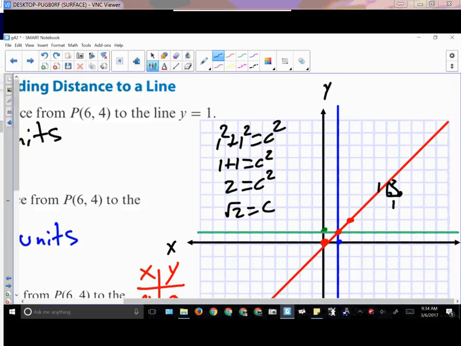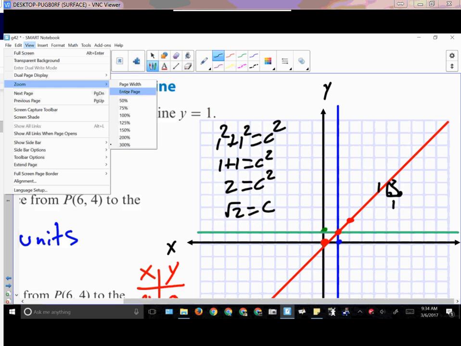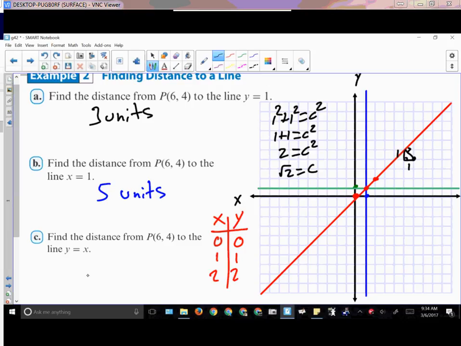And unfortunately, that's all the further we can go with it. We can only go through and say that the distance here is going to be a grand total of square root 2 units. That's all that we can do. So having it on a coordinate plane, being able to count it out is kind of nice. Because it's not 1.